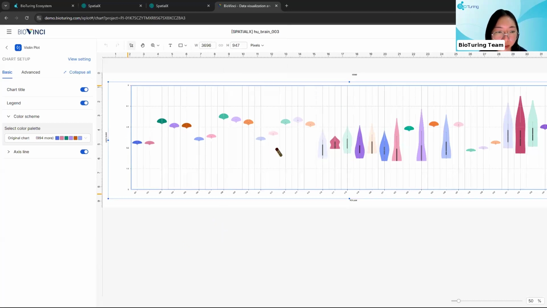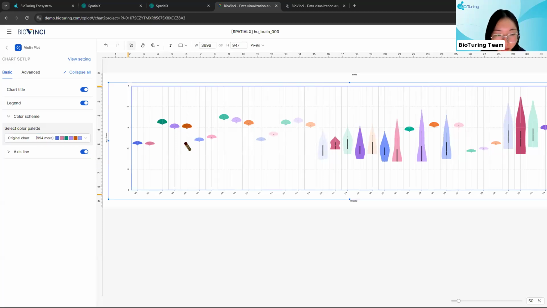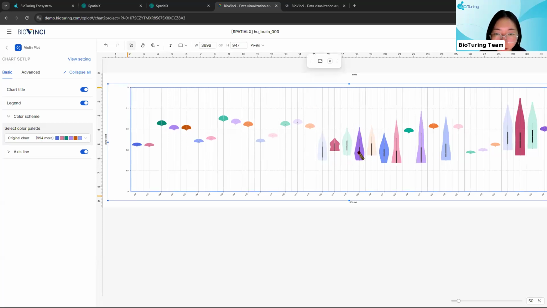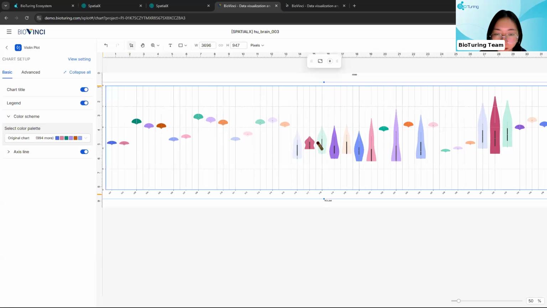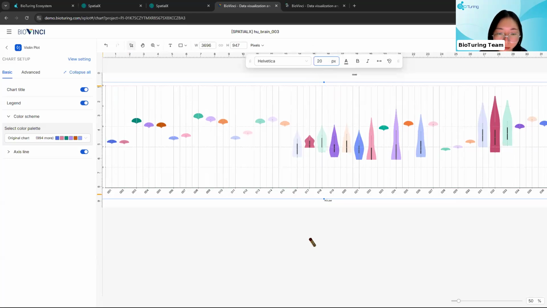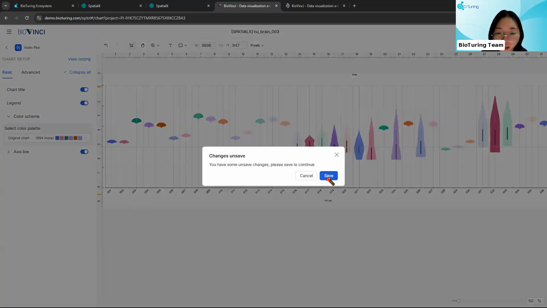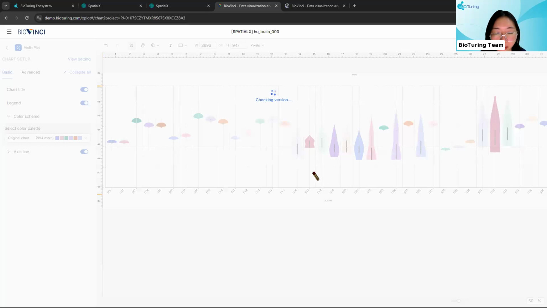So you can see here in this violin plot, some of the things that I can do. Over here on the left-hand side, this is where you can change the different colors. You can also reorder these violin plots as well. You can do things like change the font size, change the font type, the font colors, essentially prepare it to make it ready for your publication. And then lastly, you can export it into many different high quality formats. So let me show you here after this is done saving.